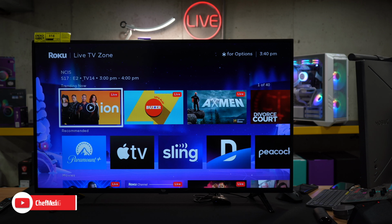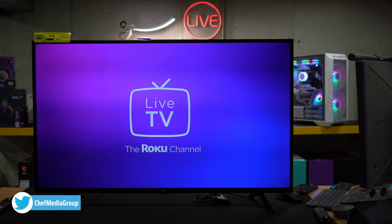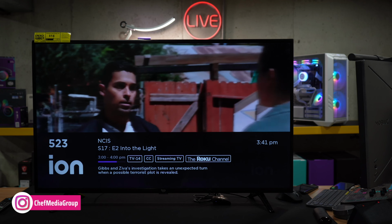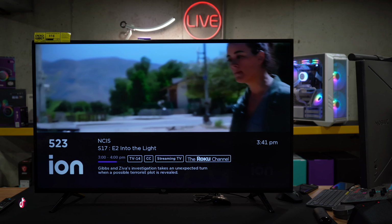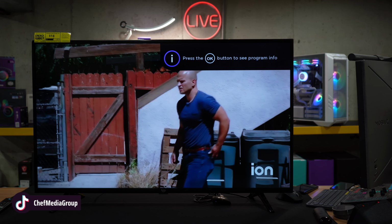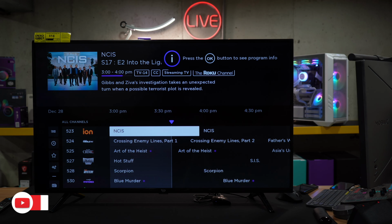I can't leave you without actually showing you some content streaming on our Roku Express. I want you to get a feel for how fast and responsive everything is, but keep in mind, it'll vary depending on your TV and obviously your network connection. We're going to pull up Ion right here, just a free channel. And pay attention to how fast it loads. Look at that. Okay. It looks really good. We can bring up a menu too for the live TV.